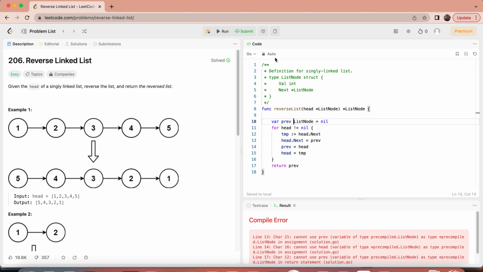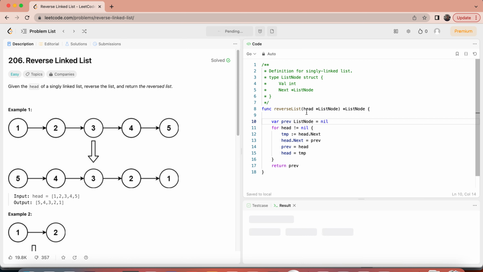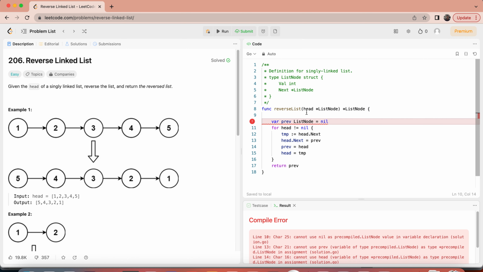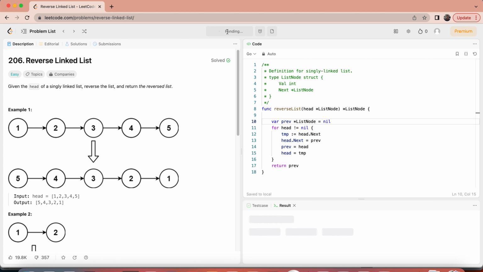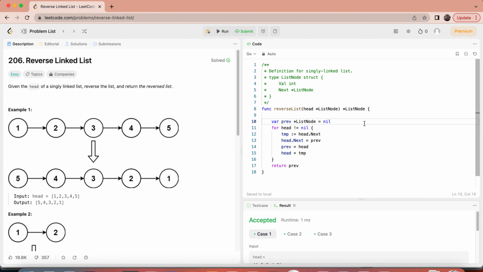Let's try now. So head next is equal to previous. Let me do it this way. Okay, let's submit this.